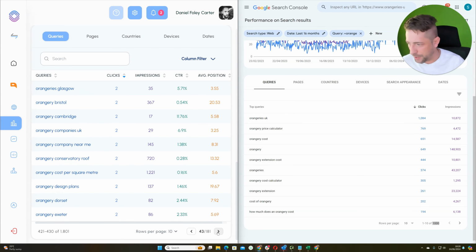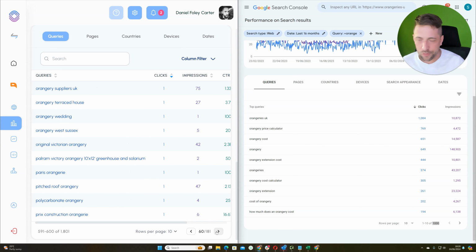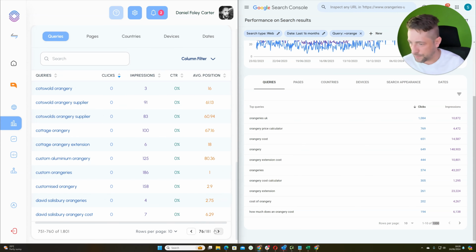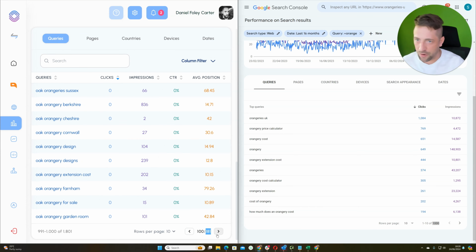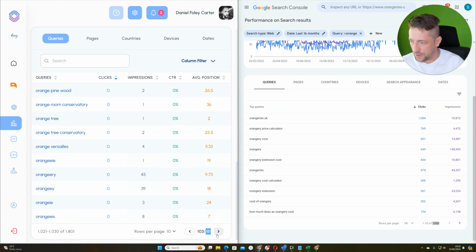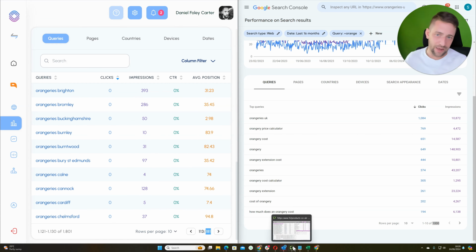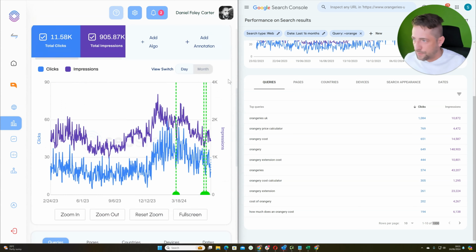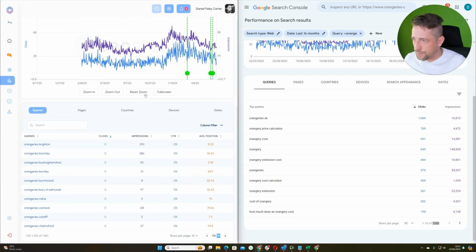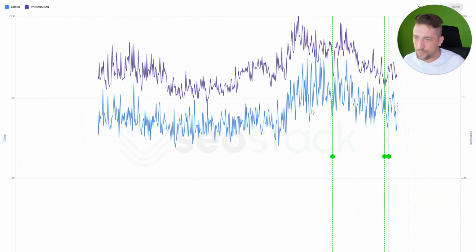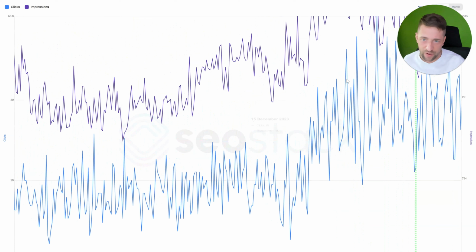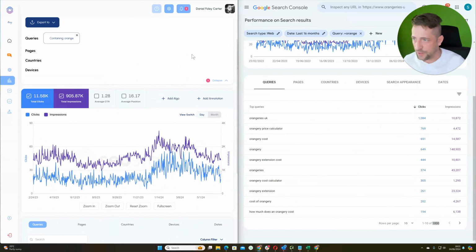So I'm just going to skip through really quickly. I could get to it quicker by changing rows per page, but I'm not conventional. When we get to 1,000, this is typically where GSC dies out, and then in here we can continue. So you can access every query. You can't do that in GSC. Now the next thing in GSC that you can't do is zoom in and out and interact with the data like you can here. So if you're trying to pinpoint something on an exact date with average position or something like that, it's easier like this.